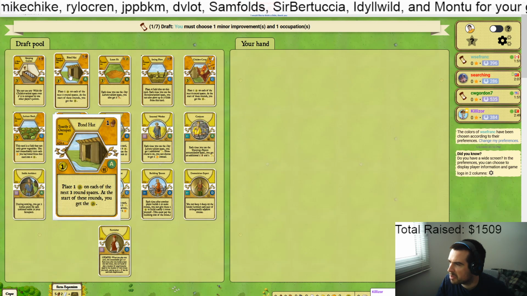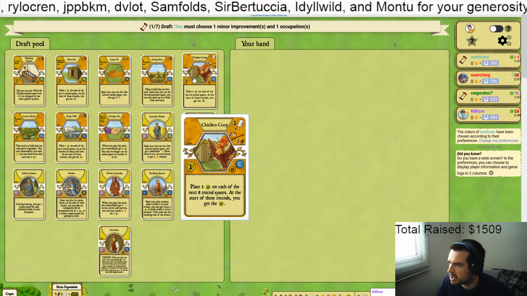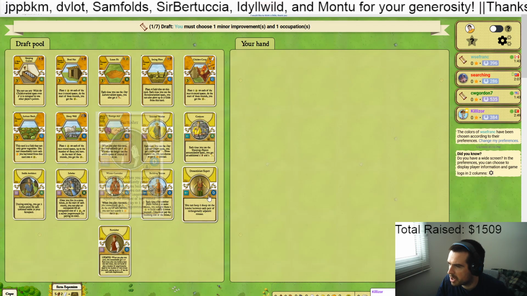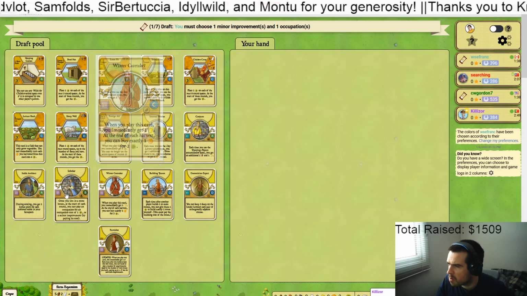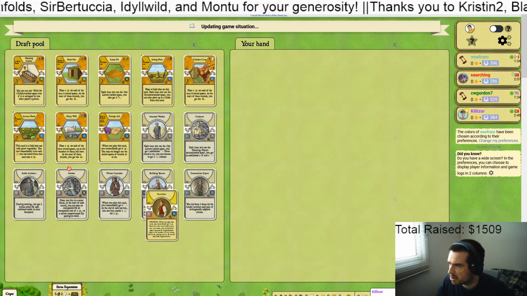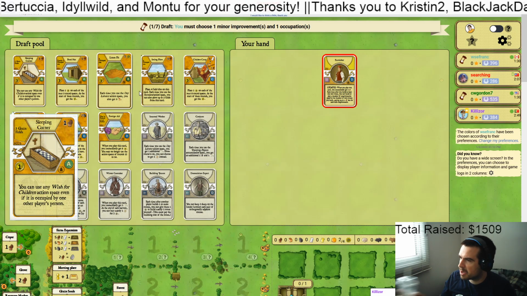So what would I want with Furnisher? I could take Pond Hut, I could take Swing Plow, I could take... Probably not Chicken Coop with Furnisher. But yeah, I'm pretty high on Furnisher. What else is good here? Maybe get one of these two crop cards back. So let's open Furnisher plus Sleeping Corner, I guess.